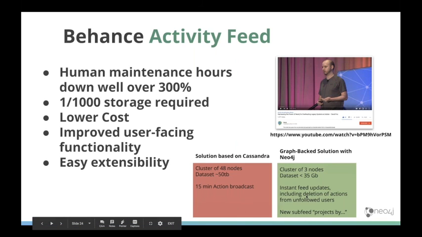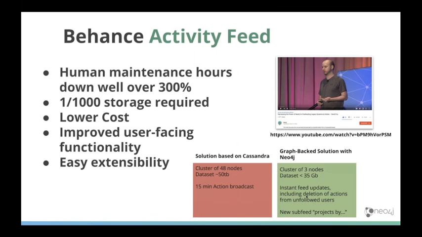And there's now immediate reflection in your feed of, for example, unfollowing a user. Think of what unfollow would mean in the previous approach and in the graph approach. Unfollowing someone who's already posted and broadcast loads of updates becomes an expensive operation.